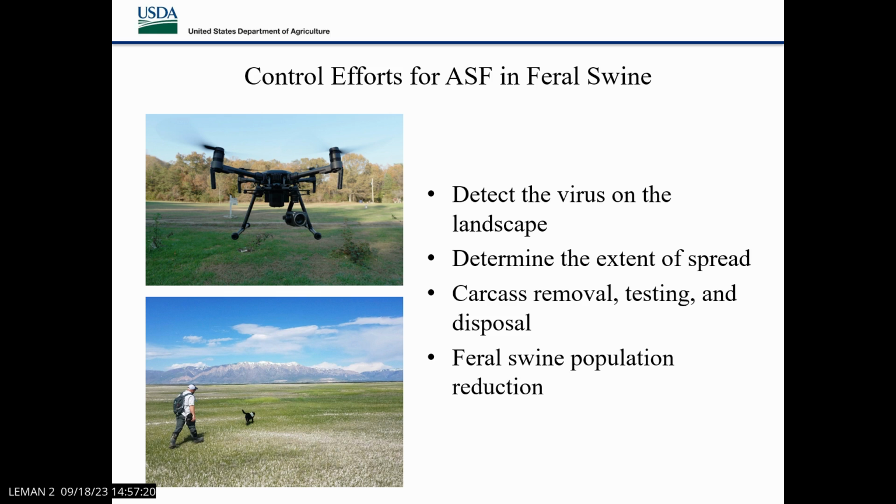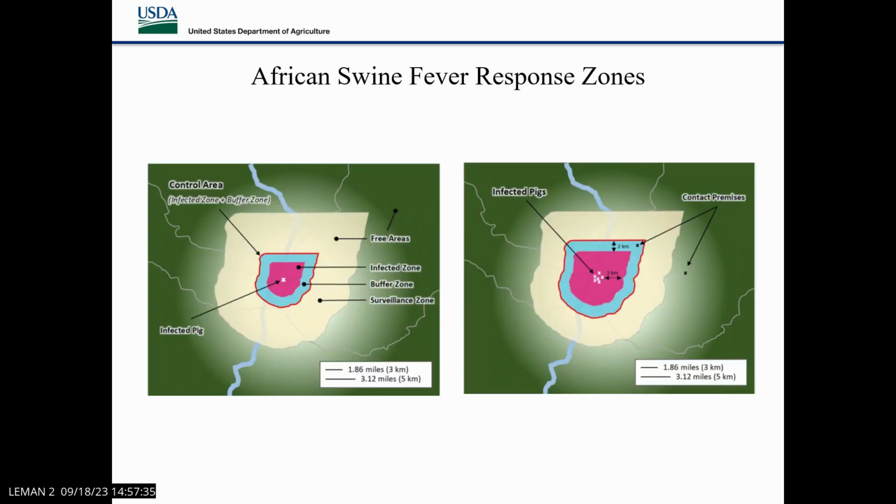Probably the simplest is feral swine population reduction, just because we do that all the time. So again, thinking about these broad strokes things where it's like, oh, there's just these quick 4 steps, but then you start going through the details of these steps, and like I said, none of them are trivial. So the Red Book outlines the response zones, and these are mirrored in both domestic and feral swine.